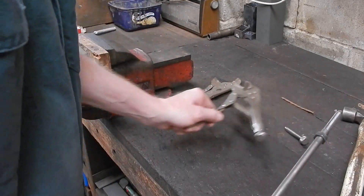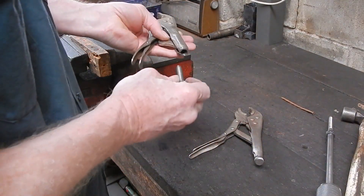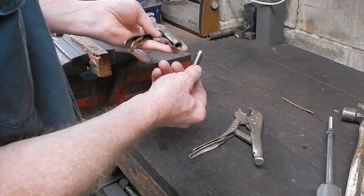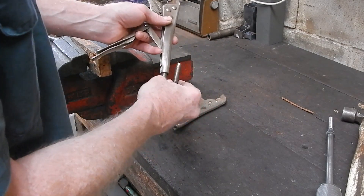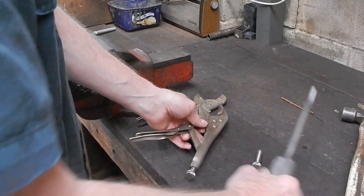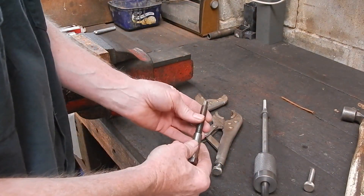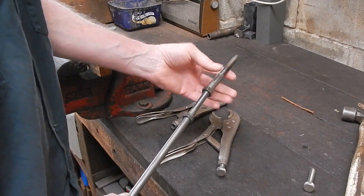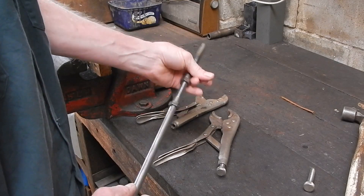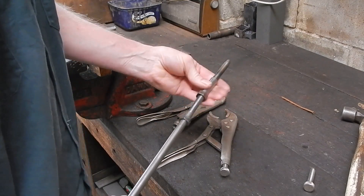One thing I particularly want you to know about vice grip pliers is that they're not all the same depending on when they were made. This is a really old set and it has an imperial thread. This is a much more recent set and that's got a metric thread. If you look at those pictures, they're totally different. But you can still make your slide hammer adapter fit both. With your lathe you go a bit further and machine up an adapter — a metric adapter which screws into the newer set, and then the imperial thread which would normally go into the old one goes into your adapter. So you're basically extending the length of the slide hammer and you've got the thread for the old and the thread for the new. You can use it on both pliers.